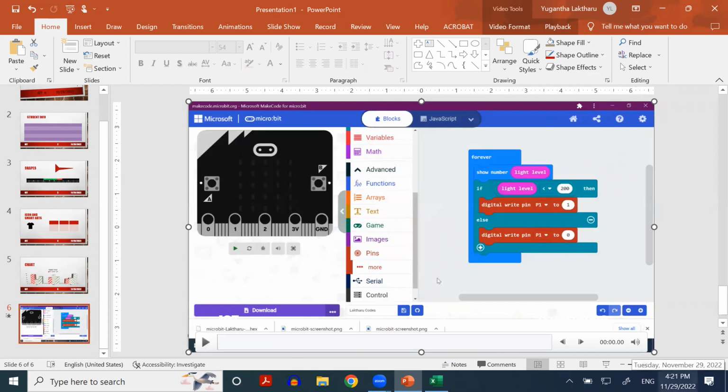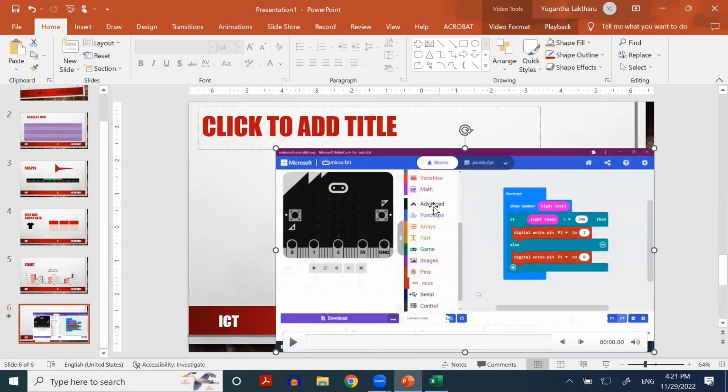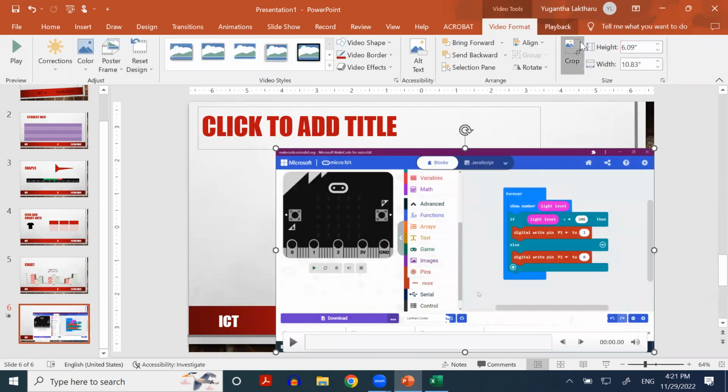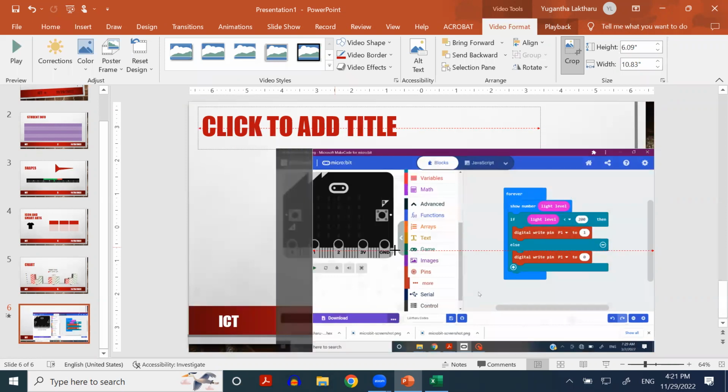And when you are running the PowerPoint presentation, it will give you the chance to click on this video to start. Some of the settings will help you to start it automatically, but generally it's a mouse click that is going to start it. And if you want to have only a part of the video, you can crop the video from here.